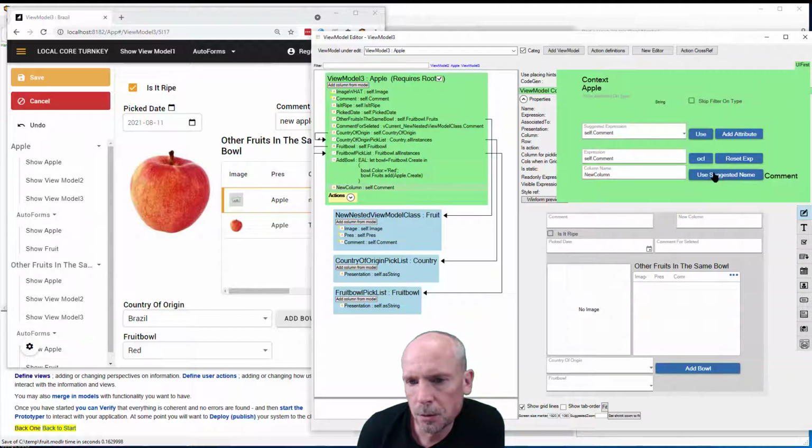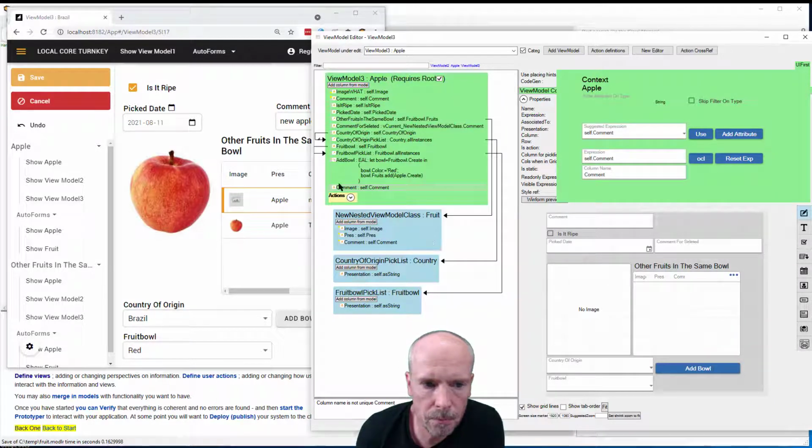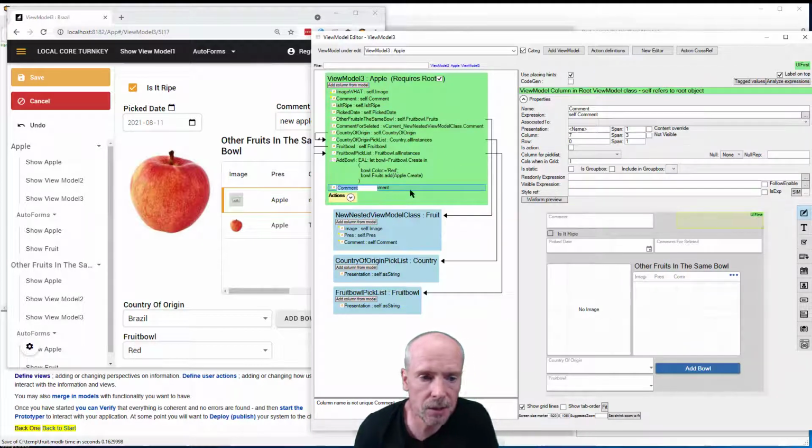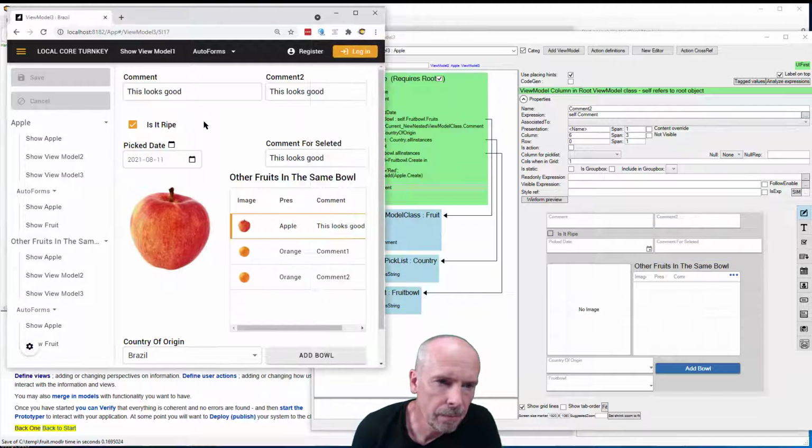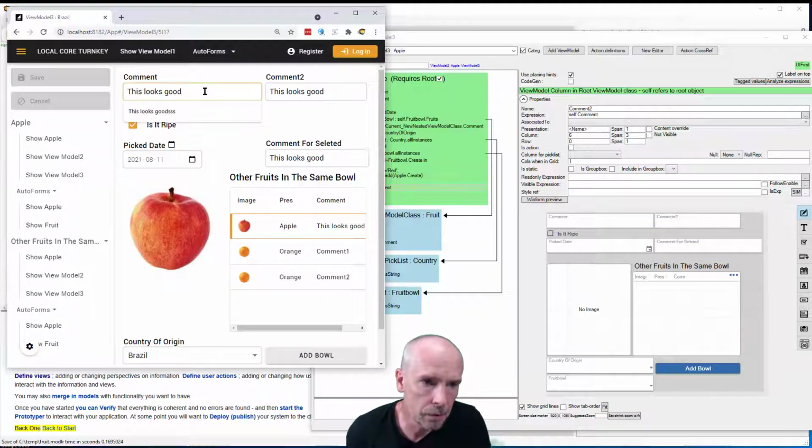And you can use the suggested name, which is comment in this case. So that would become invalid because we already had a view model column named comment. And then we could simply change this to comment 2. And if we have 2 comments like this and save, they will of course show the same thing and propagate the same data. So now we see it in 3 places because we have that one as current.